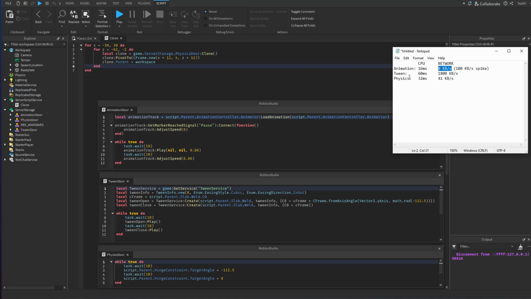But if we compare physics to tweening, we can see that physics uses less CPU compared to tweening, and we can also see it uses a lot less network data compared to tweening. But the problem with physics is if you push it too hard, it's going to start throttling and acting strangely. But if you don't push it too hard, it should work correctly.